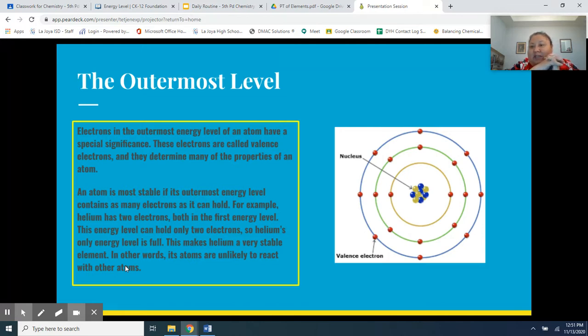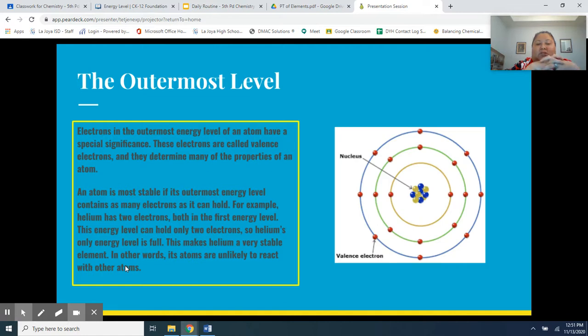And we've been talking about valence electrons for a while now. We defined it not too long ago. Valence electrons are in the outermost energy level. These are the electrons to be lost, gained, or shared. They also determine how an element reacts. So it does tell us properties of that atom.